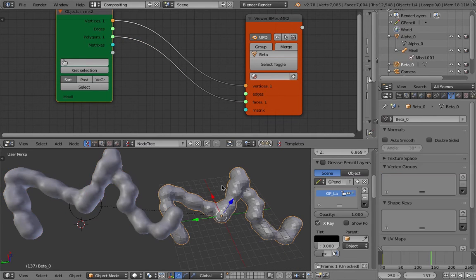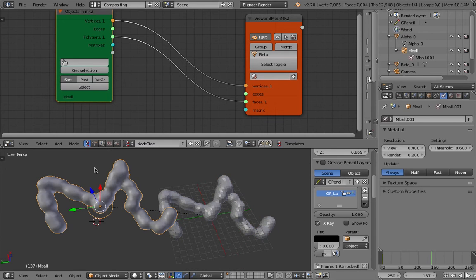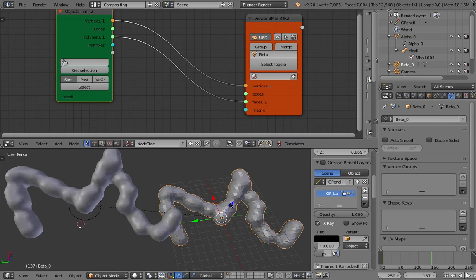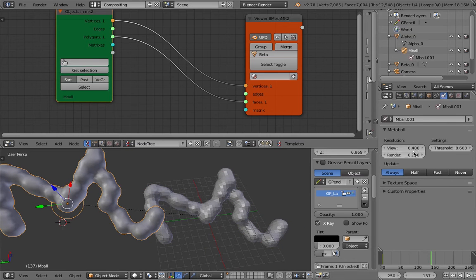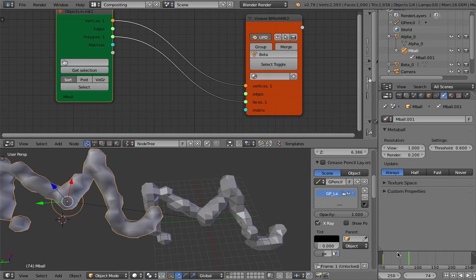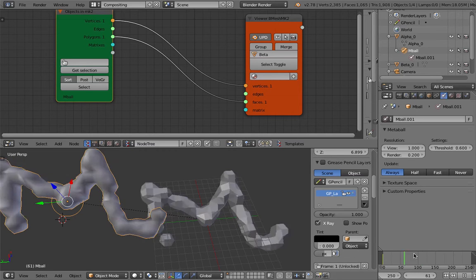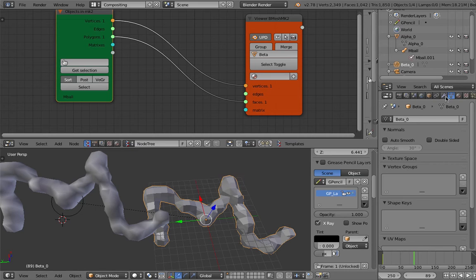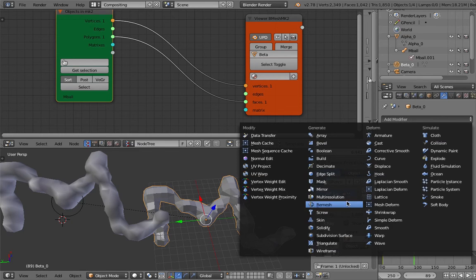Now we have a new surface. With the new surface, it's no longer MetaBalls with the Blender limitations. We have this guy that we can control more. So this is actually still alive. With this guy we can apply a modifier, no problem at all.